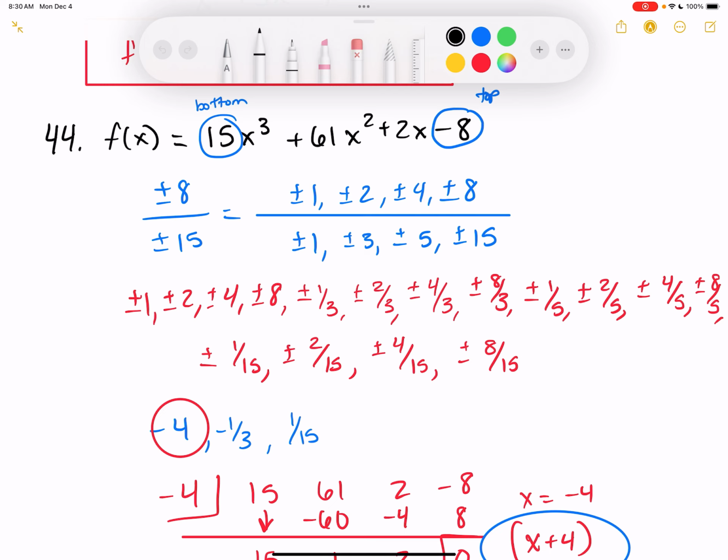So if you hit second, and then the trace button, the second over here and then trace, it's going to bring up options. That's calculate. And so we're looking for 0, so that's option 2. And then you're going to see this little blinking star-like thing pop up. Arrow to the left until you see it somewhere down here.